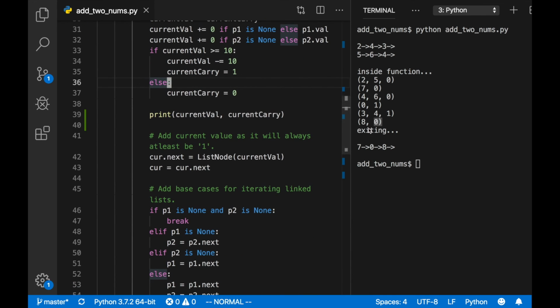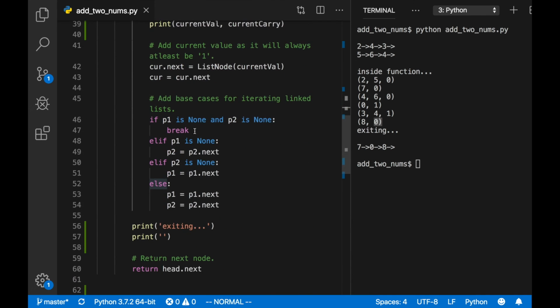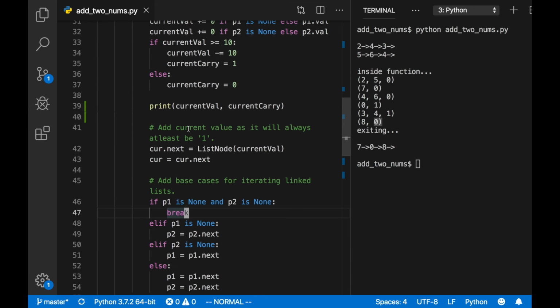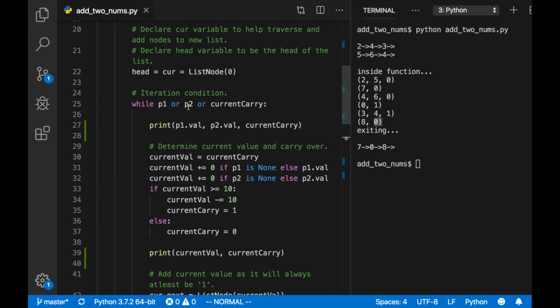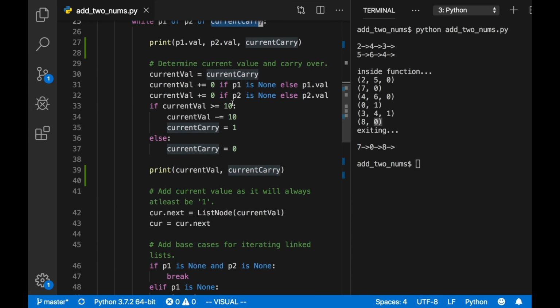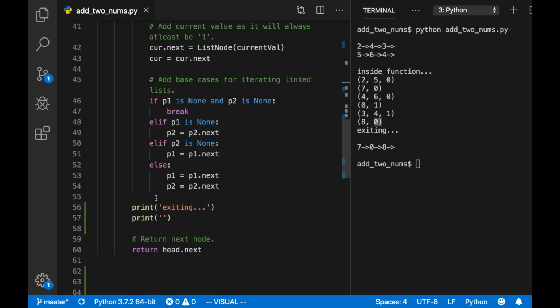So print that, and of course, P1 is none and P2 is none, so we break out of this section of the loop. And then we go here again, and we know that P1 is none, P2 is none, and current carry is equal to 0. So again, we can break out of this entire while loop, and we can exit the code, of course, and return head.next, which is going to be the value 708.